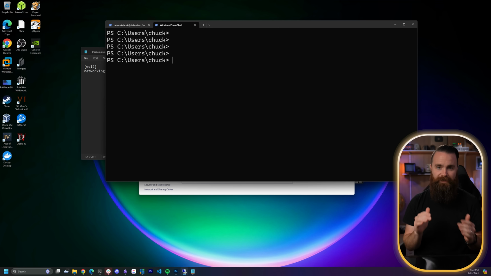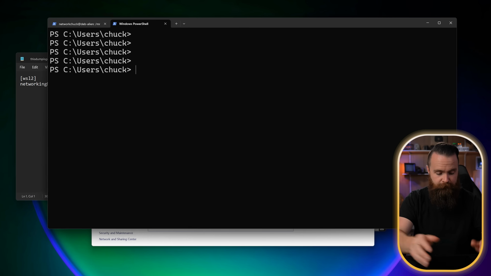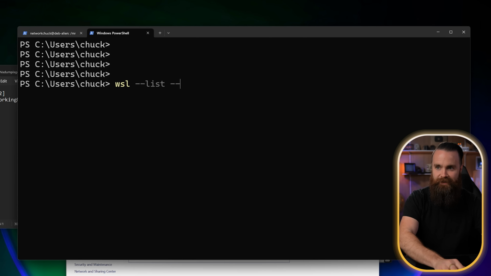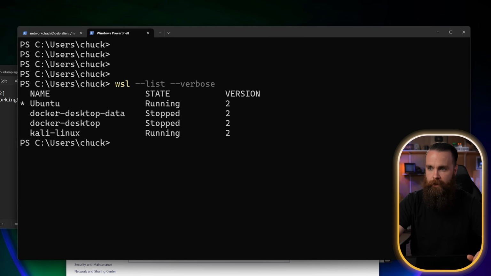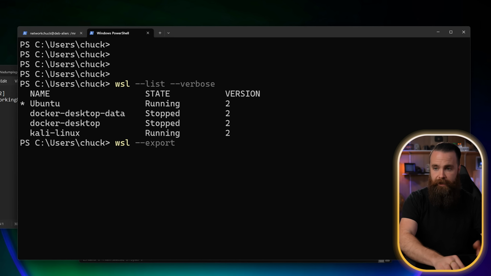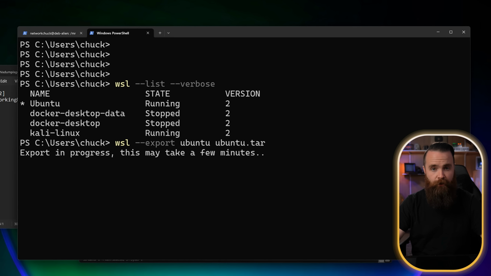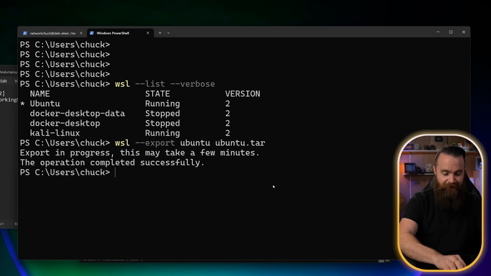With this command, I can back up a WSL machine. So with this command, I'll list my stuff. WSL-list, --verbose to see what they're doing. I've got Ubuntu. I'm gonna back him up to what's called a tar file. So I'll do WSL-export, and I'll specify Ubuntu, and then the name of the file I want to store it in. So I'll just call it ubuntu.tar. And right now it's exporting my Ubuntu machine. And that's it. If I were to ls that, and then grep, I'll use WSL to grep for it. There it is right there.